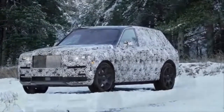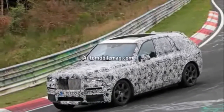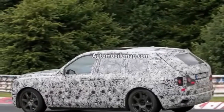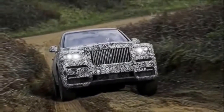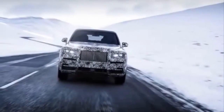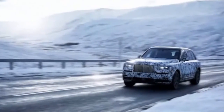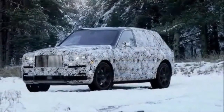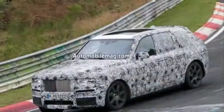From the searing deserts of Africa and the Middle East to the freezing snows of the Arctic Circle, from the grassy glens of the Scottish Highlands to the towering canyons of North America, the designers, engineers, craftspeople, and artisans of the House of Rolls-Royce have shaped, tested, and polished this unique motorcar to eliminate any flaw, Rolls-Royce said in a statement. The model is expected to have all-terrain capabilities that will help it compete with the Bentley Bentayga.